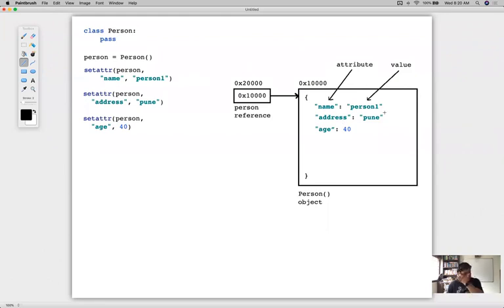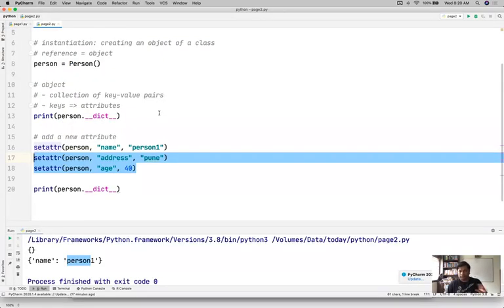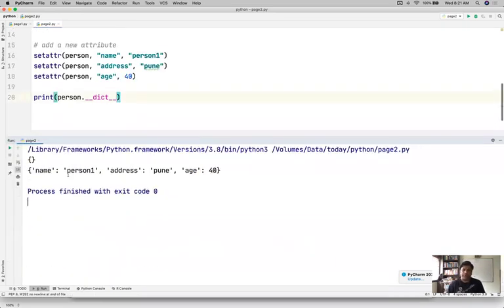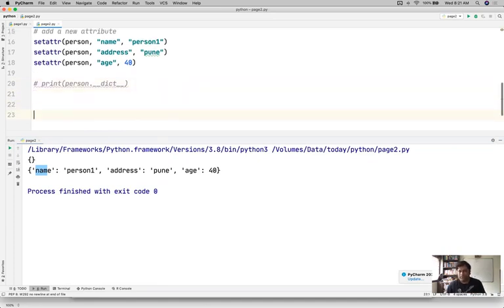Fine. Now you know how to set the values. Now I think using dictionary representation, we could see this name, address, age. These are the attributes added inside that object. Fine. Actually, I don't want to see them as dictionary data or dictionary key value pairs. I want to literally get them separately. In a sense, I want to print the name separately, address separately, and age separately. So how do we do this?